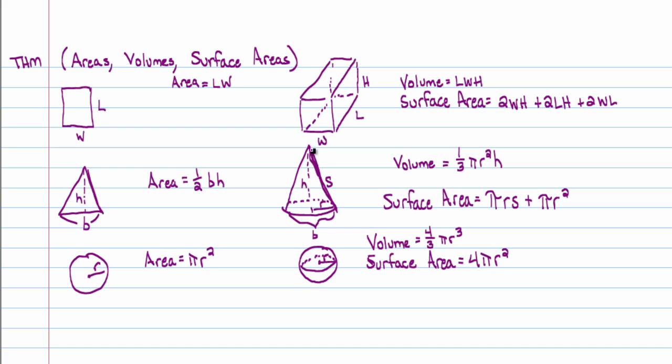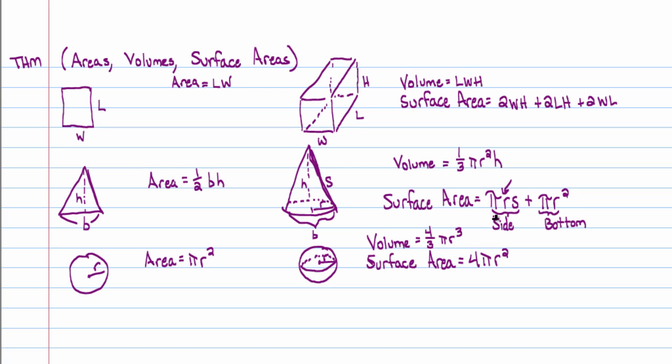And the components are, this is if you're going to coat the side, and this is from coating the bottom, I guess you could say. So sometimes you don't want to coat the bottom, just leave that off. If you have an open cone, in other words the bottom is not there, then all you need is this part. But if you're coating the sides and the bottom, then you'll use this entire formula.